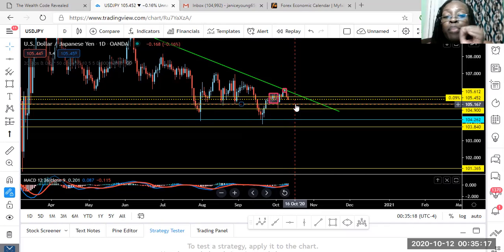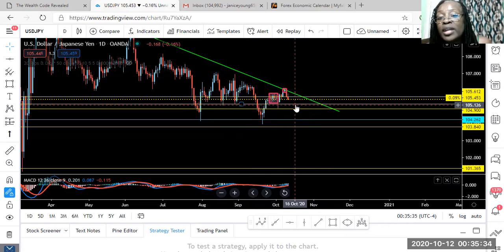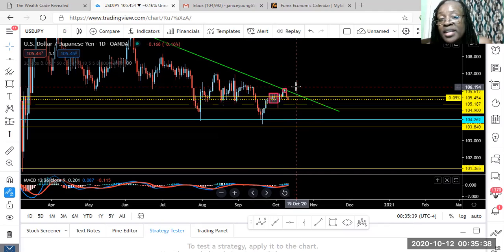That's the importance of understanding structure so that you can dissect what's taking place on your MetaTrader 4 with your Simplicity trading system. Very, very important. But keep in mind, overall, it's bearish. We're still under the weekly bearish trend line. Price is still below that. It hasn't broken this, right?